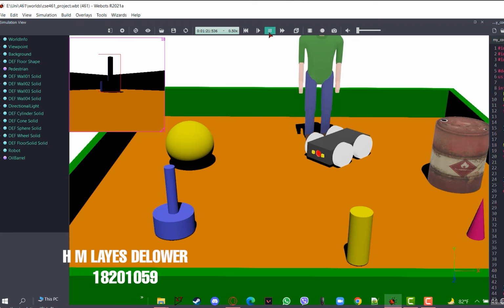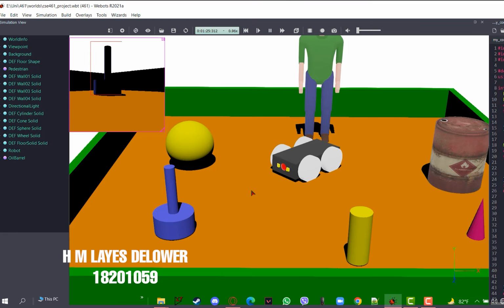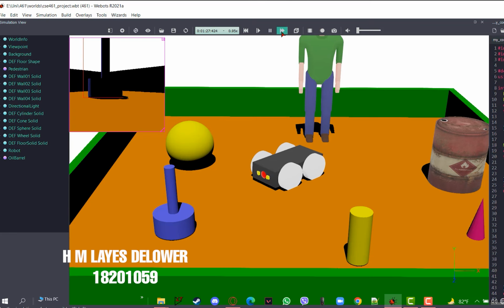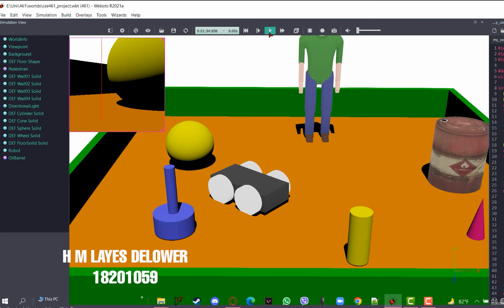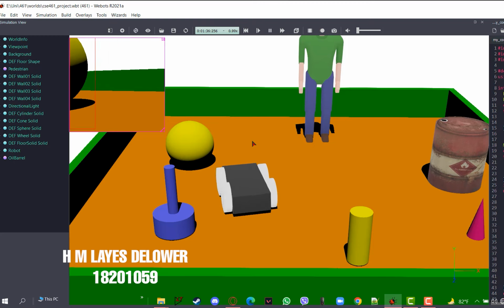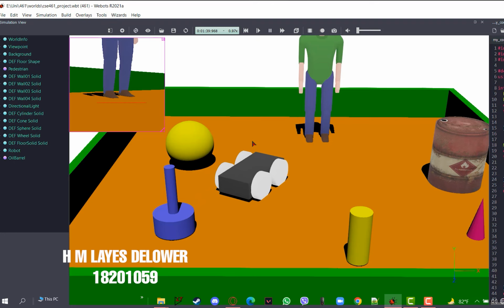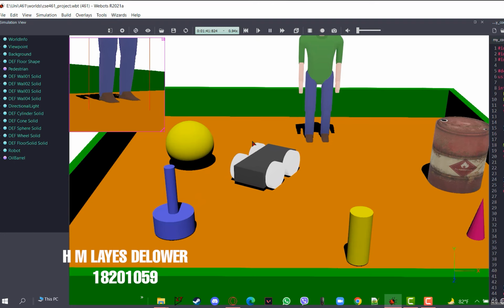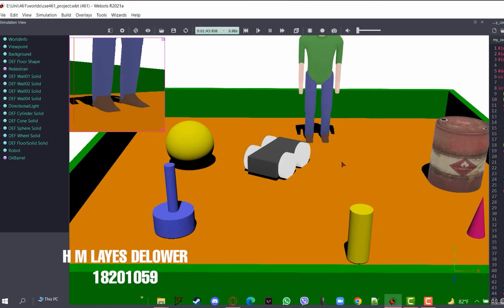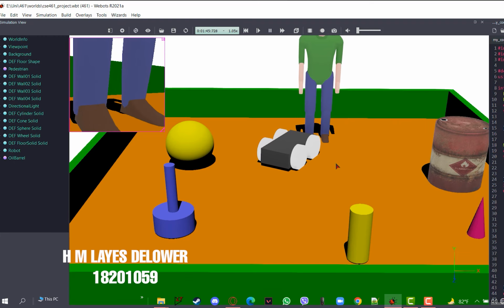Now as I click run, we can see that our robot is running properly, and whenever it is approaching an obstacle, with the help of the distance measuring sensor, the robot changes its direction and starts going in a different direction.